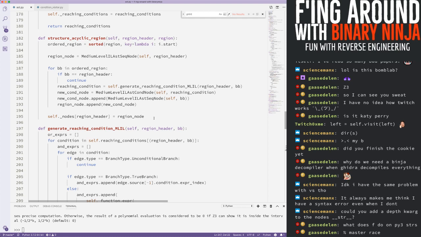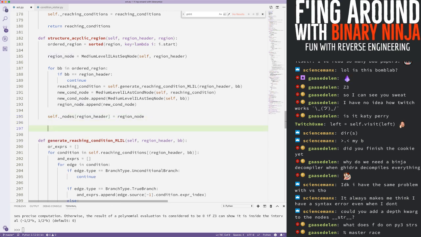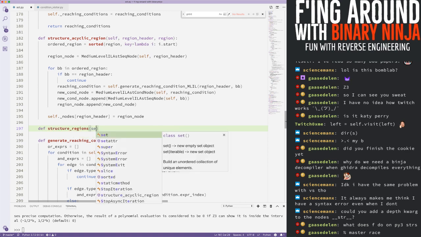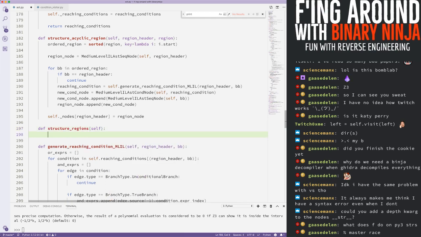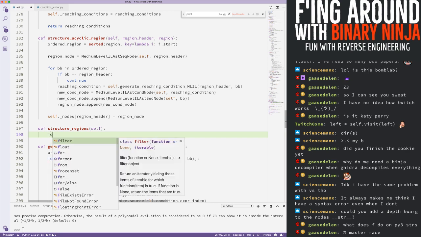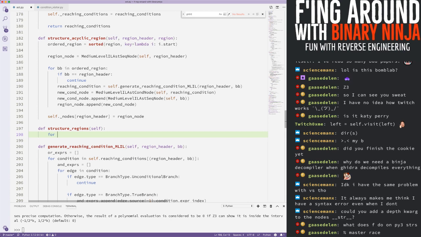structure. So let's do a structure regions. And this is going to be for nodes self.node.